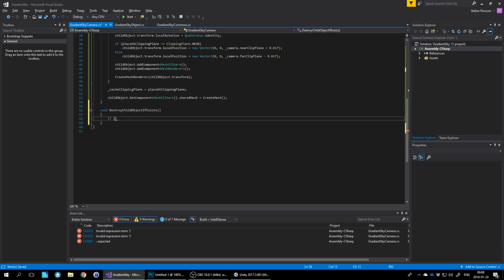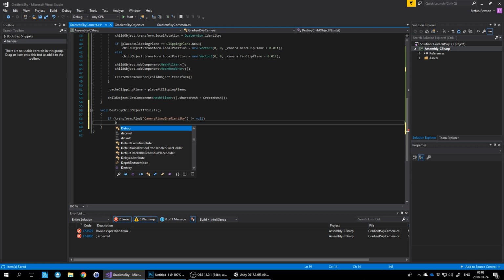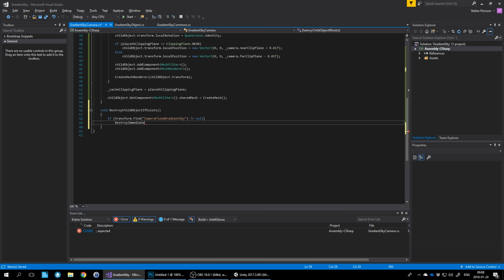Basically we just look for it as a child. If it's not null, that means that it exists, and then we can destroy it. And since we're working in the editor as well, execute in edit mode will do DestroyImmediate, so it's not causing any problems in the editor.